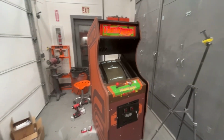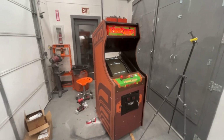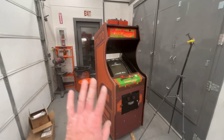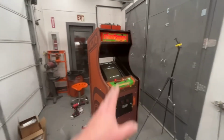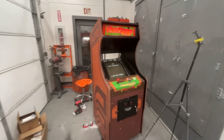We'll work on this one more day, and then I'll probably shove it off to the side because I got other stuff to work on. And I'm going to be starting on the Alpine ski cabinet next. I'm only going to do his cabinet for now because I still don't know what's going on with my cabinet, if I'm going to turn that into a space dungeon or if it's just going to be an Alpine ski.